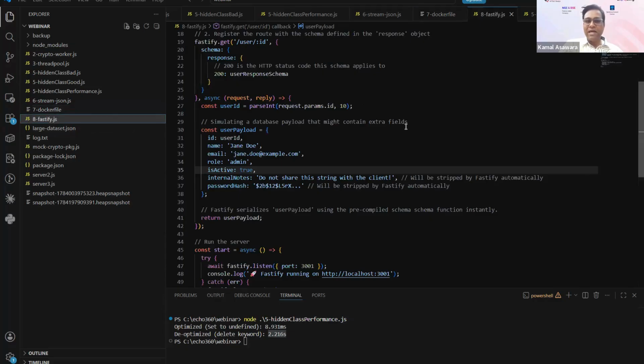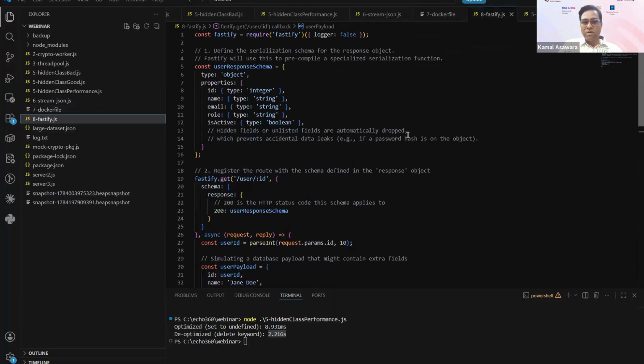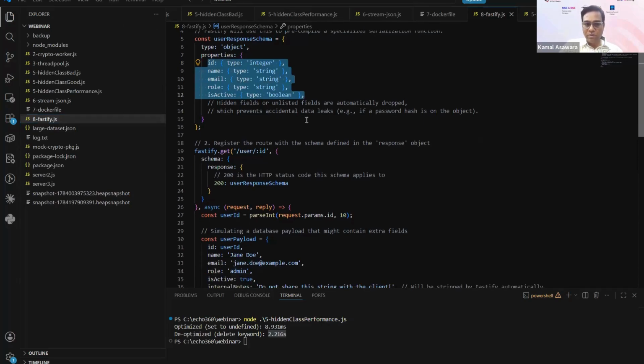And I have one example of Fastify as well. If your application is JSON heavy, why is Fastify fast? Because it has a predefined structure for your JSON.